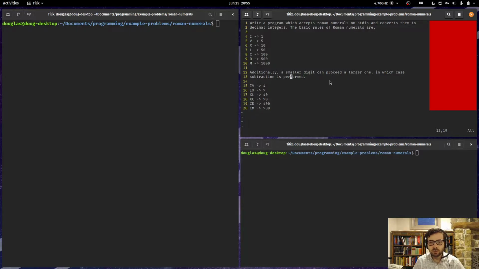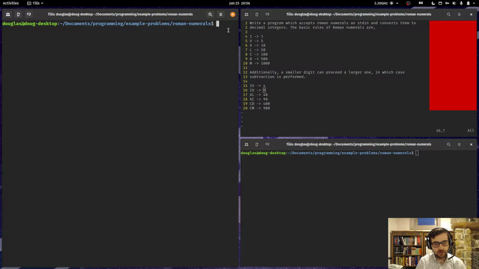So the basic rules for Roman numerals are as follows, and then there's also this subtraction rule going on that we'll address then. I'm assuming you're probably familiar with Roman numerals, but if you're not, the basic idea here is that the numeral consists of a sequence of these letters. Each letter has a numerical value, and you add them up. So for example, if I wanted the number 8, 8 is VIII, because the V is 5, and then each I is worth 1, so 5 plus 1 plus 1 plus 1 is 8.